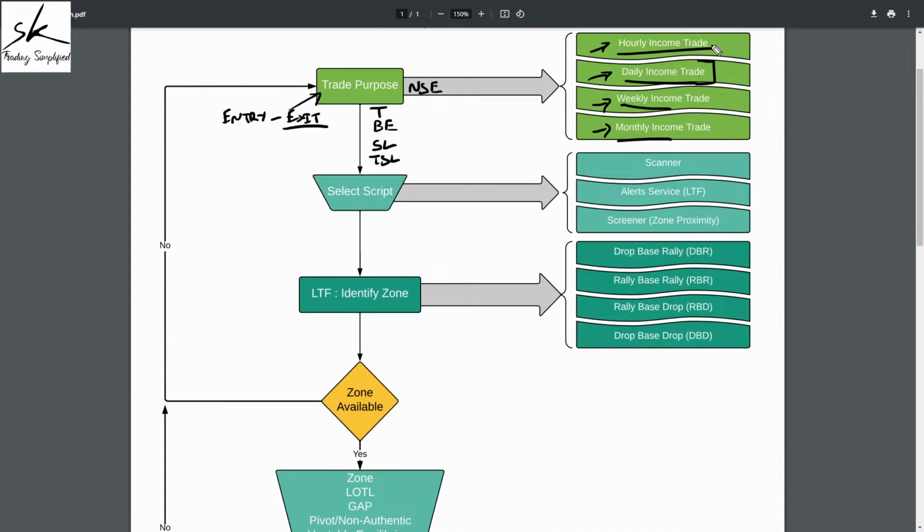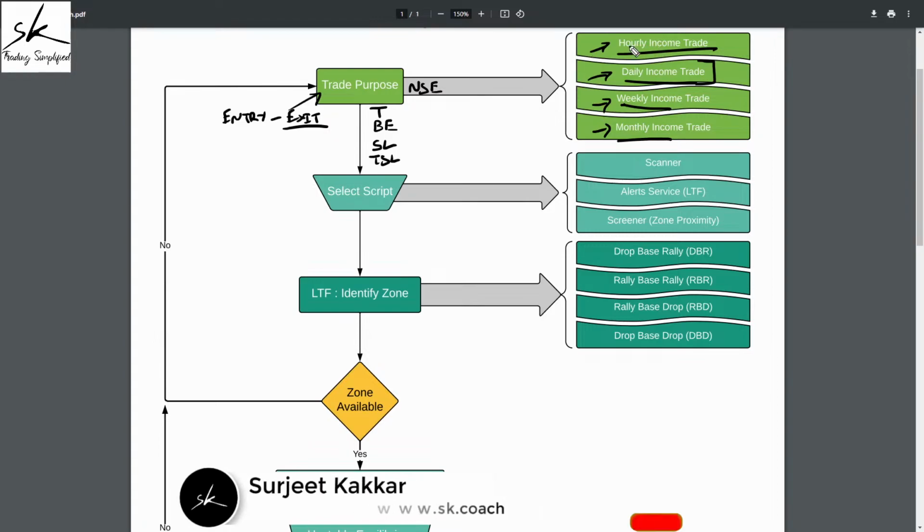And that is why my recommendation to all of you is, initially when you're learning a new strategy or a new methodology, you're lacking the experience, you're more prone to making mistakes. So that is why initially your hourlies and dailies will remain strictly as intraday trades. You will not do them as overnight trades. You don't want to take that unnecessary overnight gap risk.